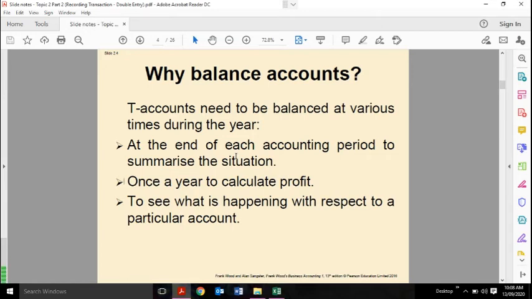So maybe let's say we have multiple properties, buildings, shop lots. When you do the balancing of the account, you can see the difference from month to month or year to year. From there, if you are in a certain industry, there are certain non-current assets that really concern you, so in order for you to reduce certain costs, you have to monitor the particular account.